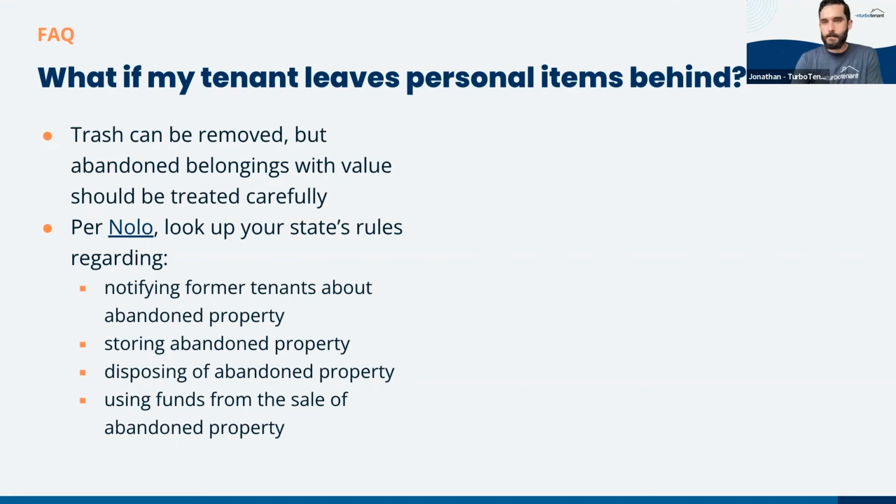So your state likely does have rules about notifying the former tenant about their abandoned property, or storing it, or disposing of it, or using funds from the sale of it. So you may be required to store valuable belongings and reach out to the tenant for a set amount of time before getting rid of anything.